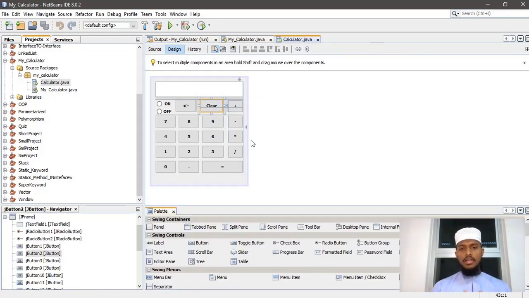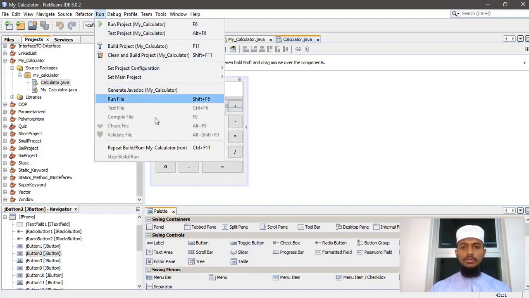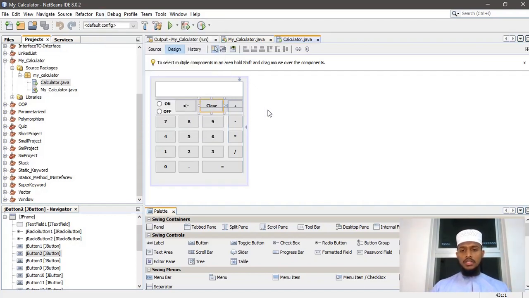As you can see on my screen, it looks like a calculator. Firstly, let me show you how my calculator is working. Let's run my program. Just wait a minute, be patient because it's running.